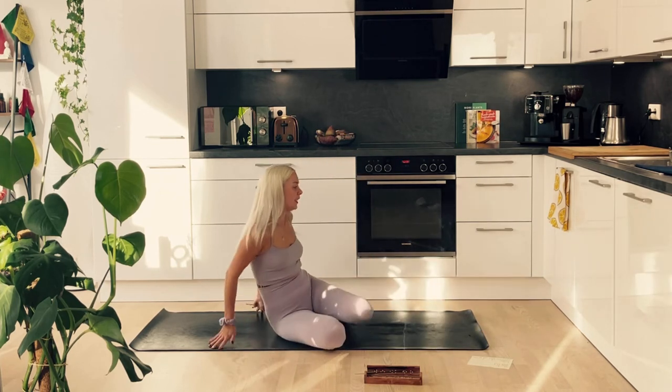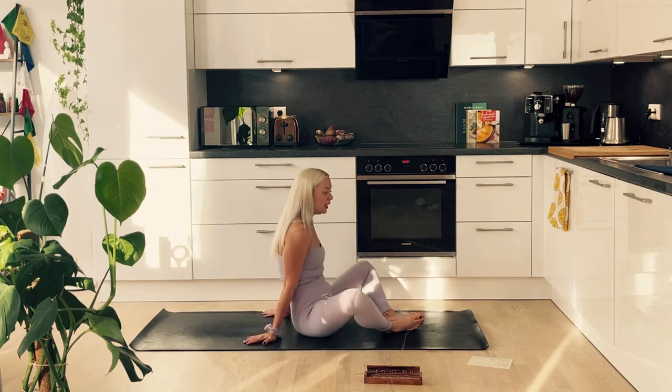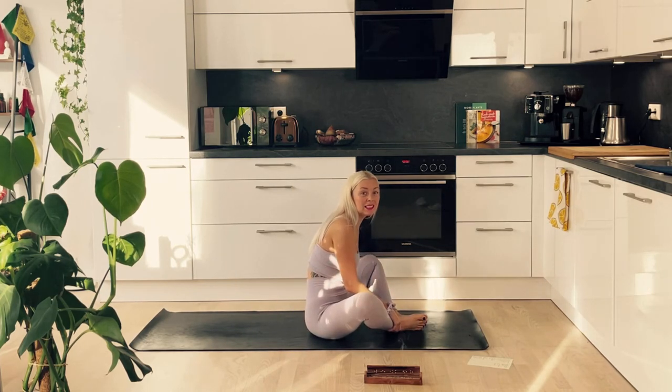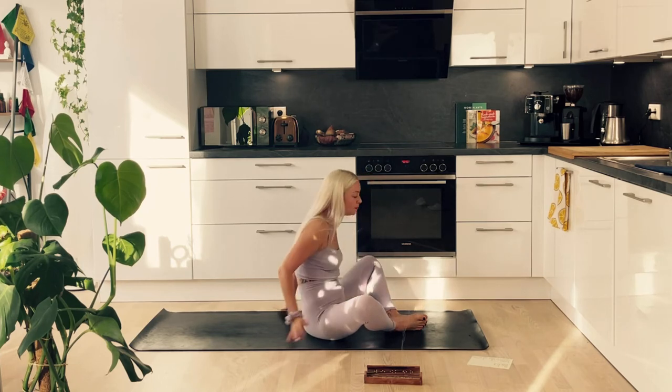So when you're ready, just make your way down onto your mat. If you're like me and you like to set the mood, I have a nice eucalyptus incense stick burning. It just gives me that feeling of, okay, snapping into a new place in your mind. Otherwise, make do with whatever you've got.